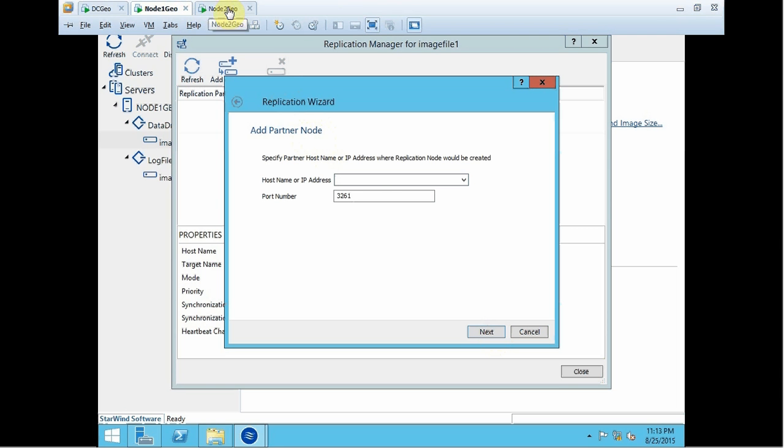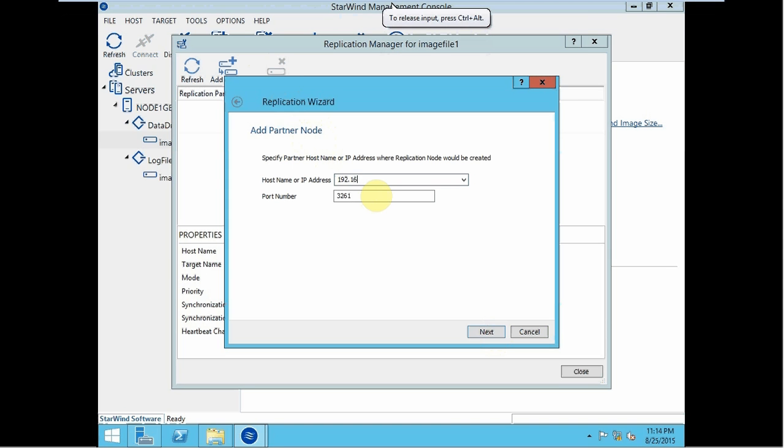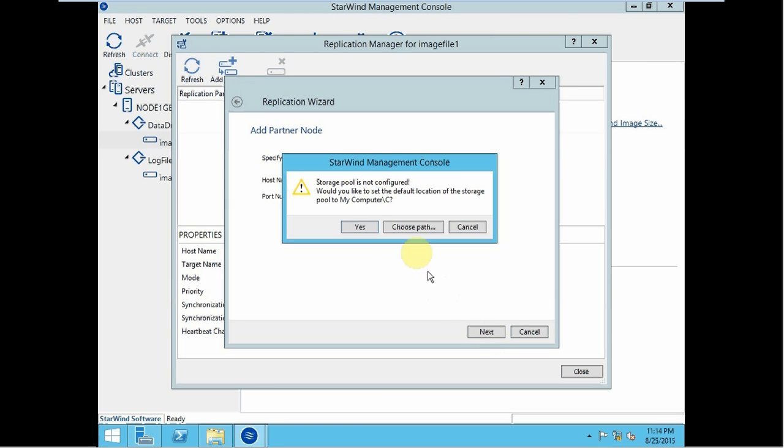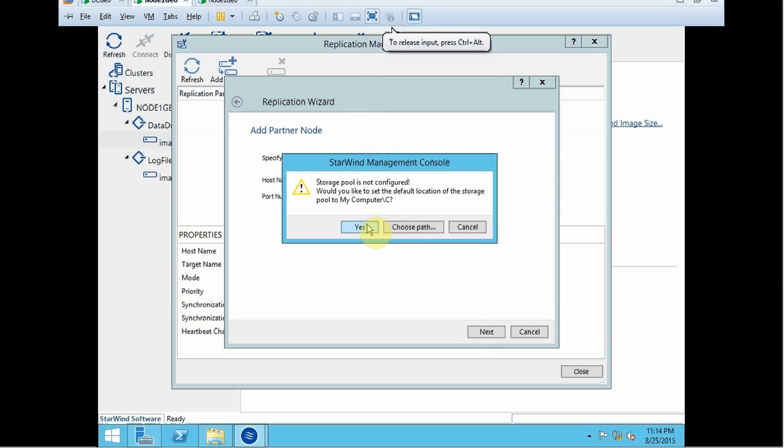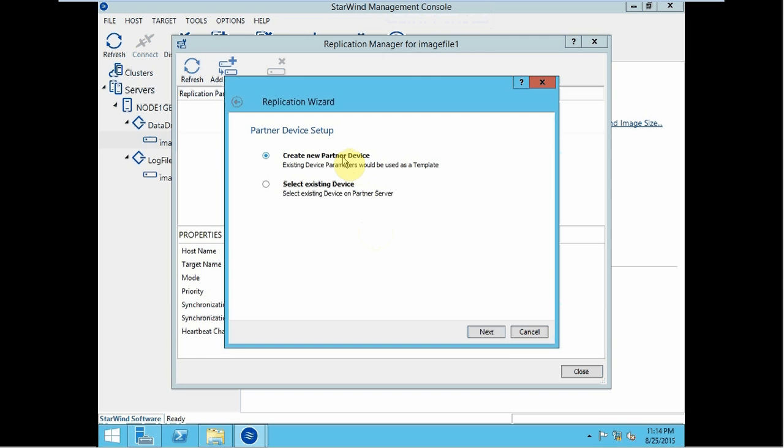In our case, node 2 geo is 192.168.53.2. Click next, and it's asking storage pool is not configured on node geo 2, and we are correct. So yes, we want to configure, so click yes. We want to create a new partner device.